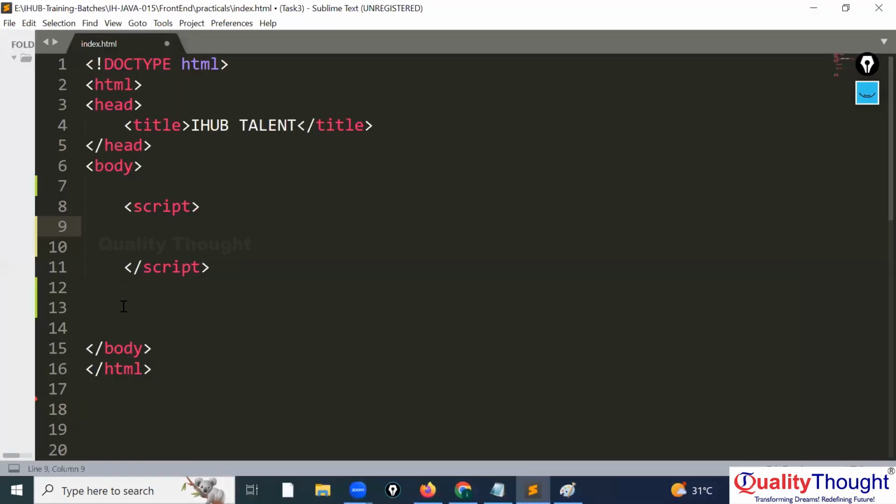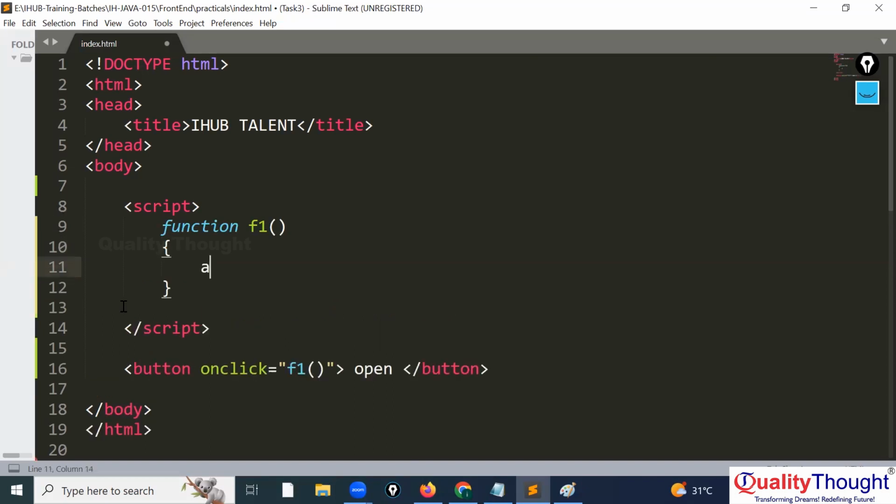So everyone focus here. What I'm going to do? Open, yes. I will take one button. What's the button name? Open. On click, what am I using? F1. You can take any function. Function F1, what am I using? Open, www.google.com.